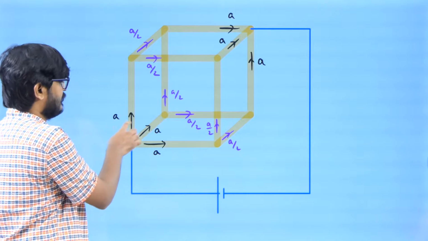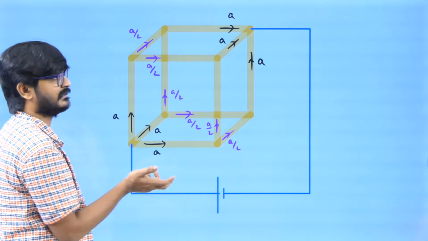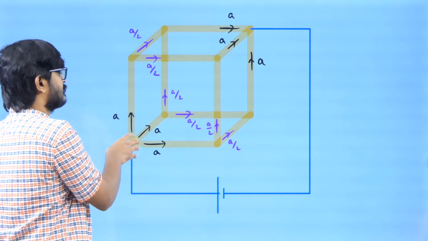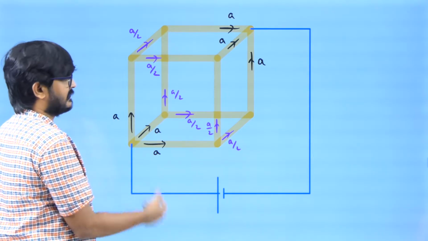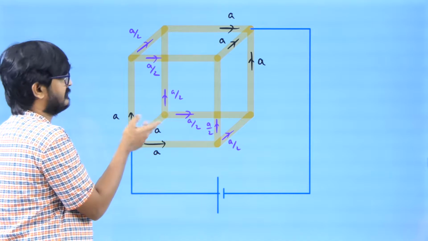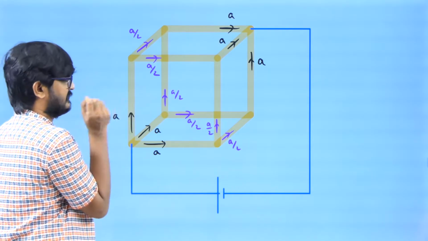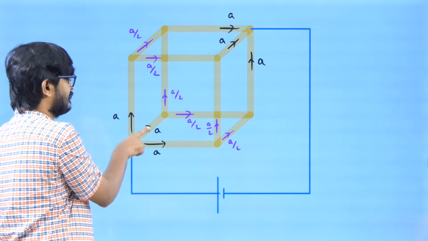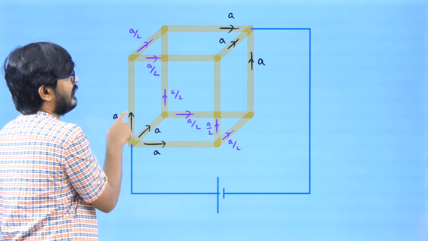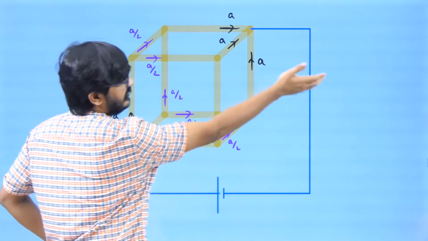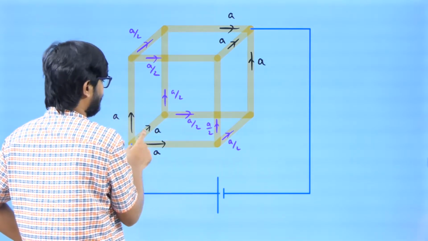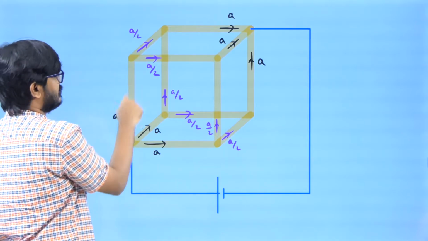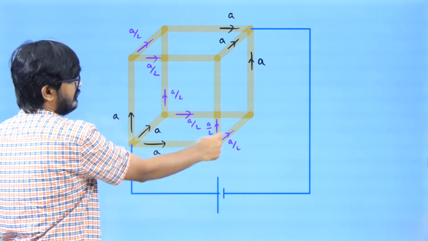Now it is split into 3 equal parts, because you need to understand, or you might have been taught in the class, that these 3 parts will be equivalent to each other in this particular case. You can rotate and see anyway. So if this current is A, this current will be A, this current will be A. I won't be drawing one more figure like a mirror image. If this is A, then this is going to be A. Now these 2 parts will be similar to each other, so it will split into A by 2, A by 2, A by 2, A by 2, A by 2, A by 2.